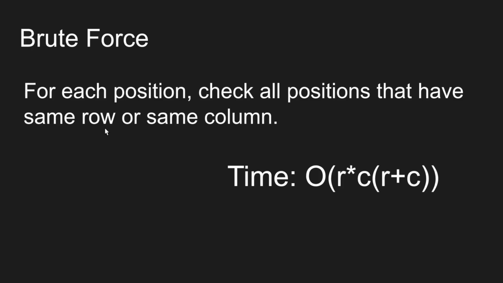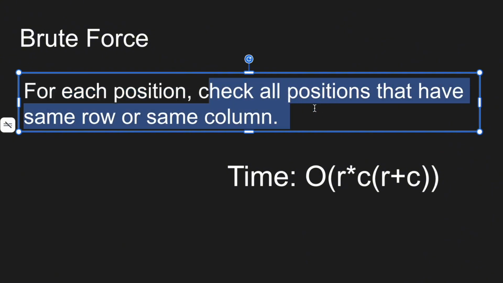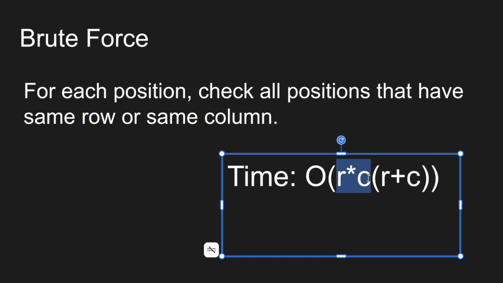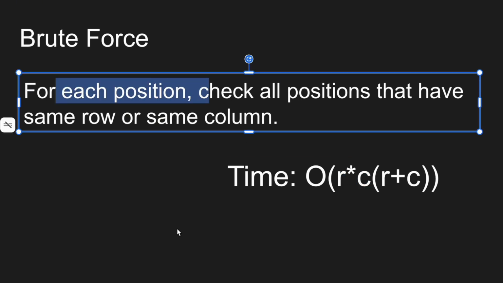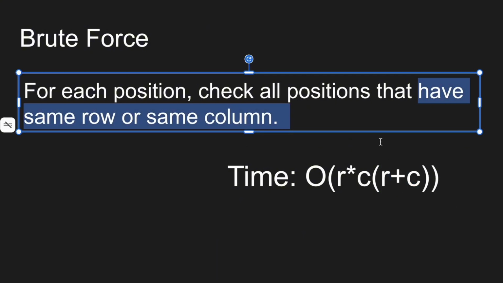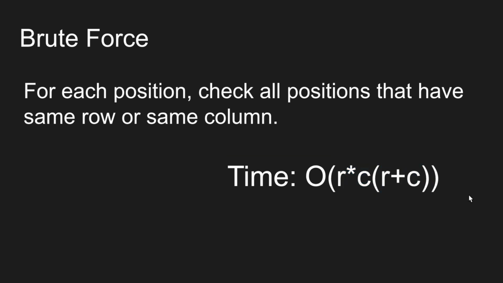So the most straightforward way that we can solve it is we can check each position, and if it's equal to 1, then we can check all the positions in the same row and in the same column and make sure they're all equal to 0. If it is, then we can increment the count of special positions by 1 and return the total in the end. If we do it this way, the time complexity would be r times c, where r is the number of rows, c is the number of columns, because that's how many positions there are. And for each position, we need to check the number of rows plus the number of columns. So that's why it will be r plus c here. So it will be r times c times r plus c. So there is a more efficient way to solve this problem. So let's go over that way right now.